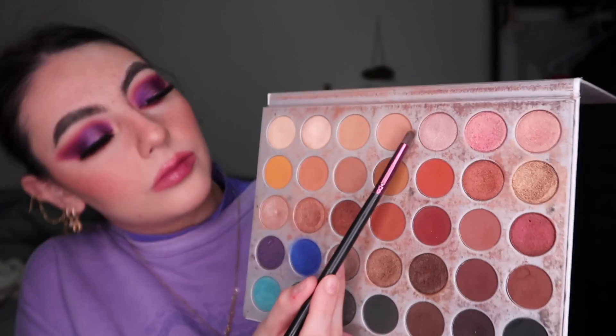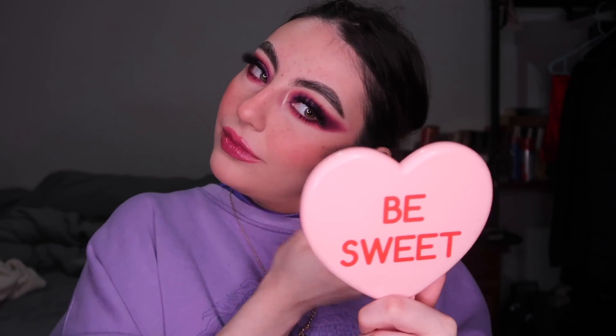For the under eyes I do the same steps — I grab the pinky as a transition shade, then grab the purple with a tiny flat shader brush and create a line joining it up. For the inner corner I wasn't happy with what I had — tried the Jaclyn Hill palette pinky, didn't like it; tried the Morphe one, still wasn't happy. I was going for an icy shimmery pink effect but it just didn't work. I finish with mascara on the lower lashes and a little more blush.